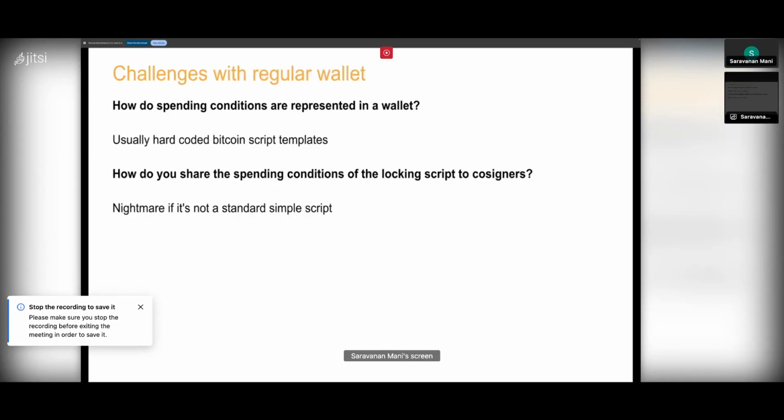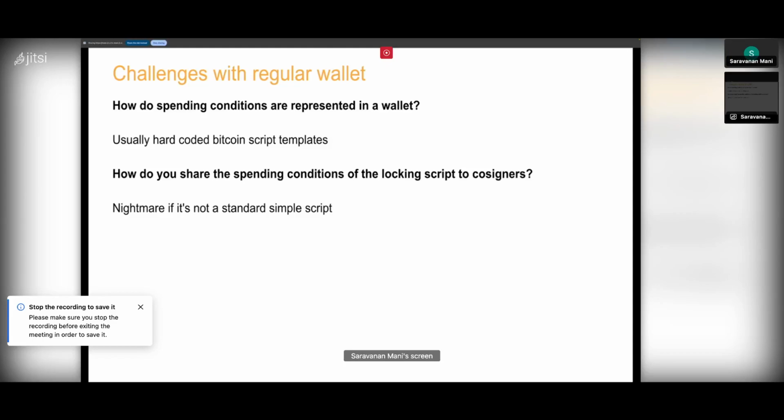The challenges. There are many challenges, but we are highlighting only two here. If your Bitcoin script is not a very popular one, like 2 of 3 or single sig or 2 of 2, those kind of things, it is very hard to bring the cosigners into the wallet. If you want, let's say, a Bitcoin script like we showed in our previous example, if I want a hardware wallet to support that, there is no way that I can communicate to that hardware wallet: this is my Bitcoin script, please understand this. It is not easy to do that. Maybe you come up with some proprietary solution, but it is not possible.